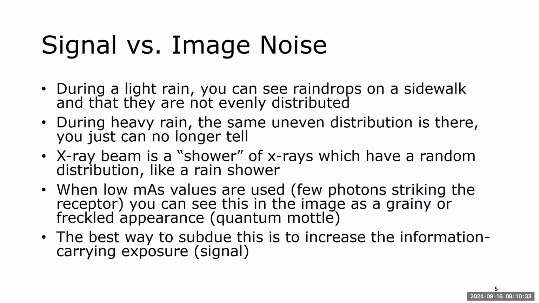There are different types of noise that we can talk about. What we're talking about here can be referred to as, in parentheses, you can put beside image noise, photon starvation. That's a newer term that the ARRT has introduced. So photon starvation means exactly what it says. The IR has been starved of photons. There weren't enough photons that made it to the IR to actually create a diagnostic image.